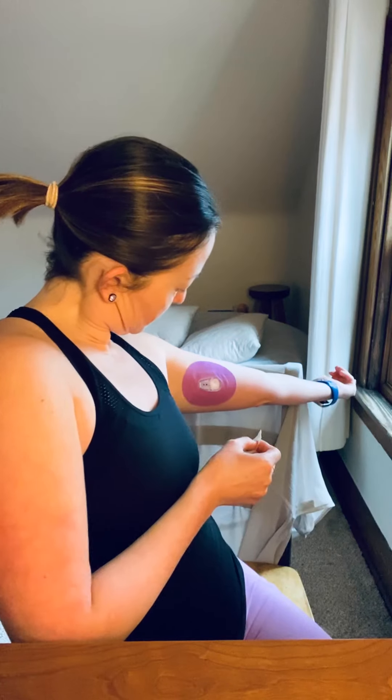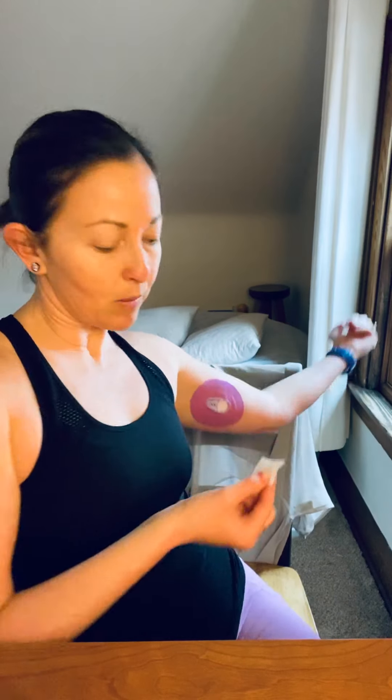All right, so in my Dexcom software, it already needs a new sensor because it expired when I woke up this morning and this all looks great. Sometimes I wipe that with an alcohol swab, sometimes I don't, but you just want to pop it out. Mainly when you're doing it on your arm, you want to get on the sides, and then you'll leave this out for 20 minutes, put it back in like it's a fresh new sensor, and press start — you'll have a two hour warmup.